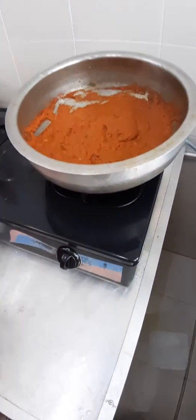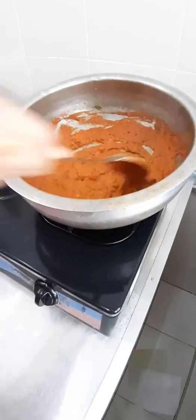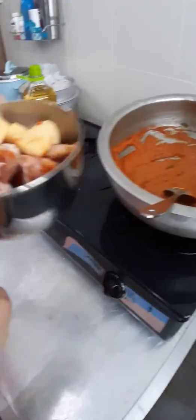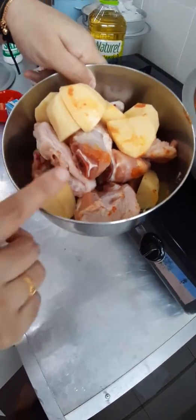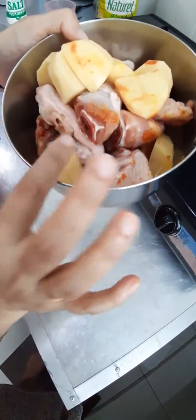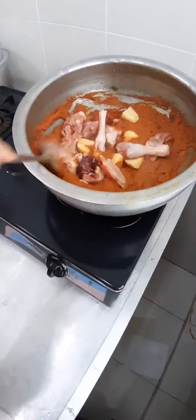Okay, after 10-12 minutes, you can see the masala already changed into different colors. And then now we can add chicken. It depends on your quantity. Today I'm using 1/2 chicken, kampung chicken, village chicken, and then potato. I'm gonna put in, mix it out.